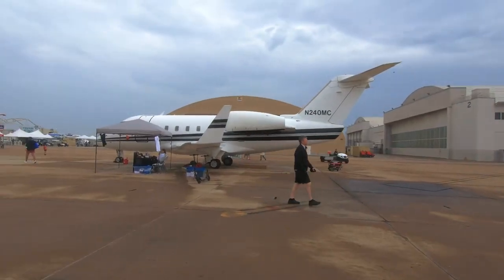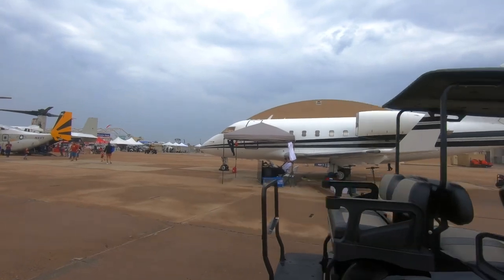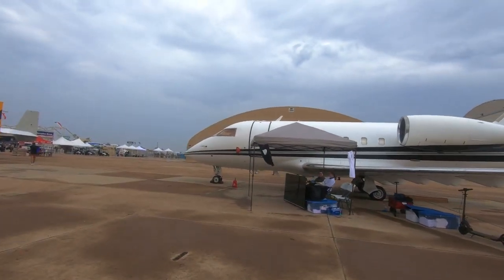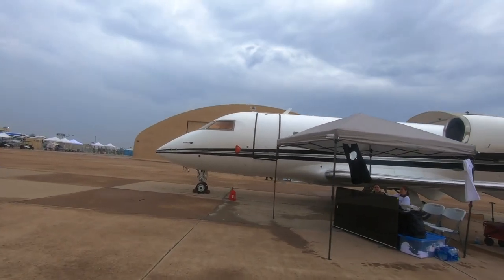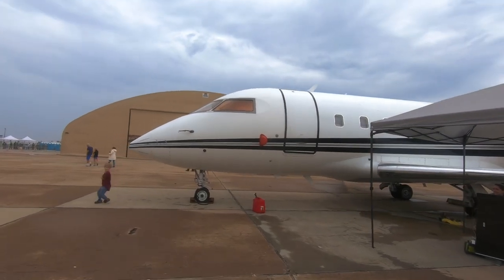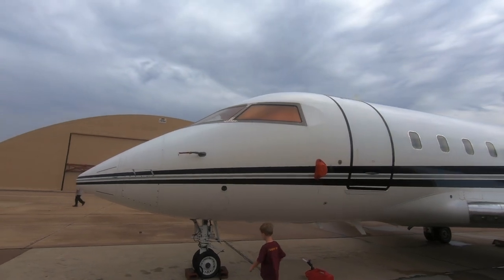If you've never been to an air show, I would definitely recommend it. They're so cool. We fly around in all these different planes around the world, and it's just really cool to see some of the military's jets that fly by. They're just so amazing to watch, how fast they are and how maneuverable they are. Of course, the kids always love coming out and enjoying all the aircraft. I just love photographing them.